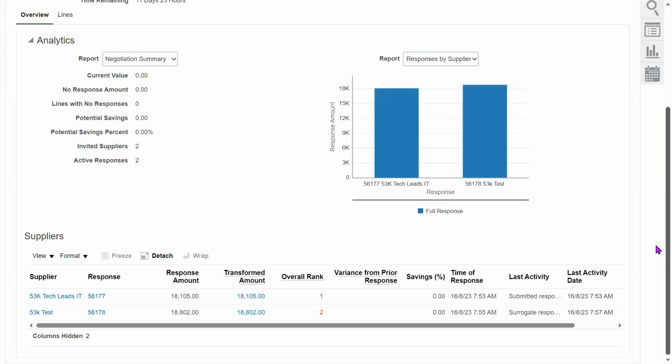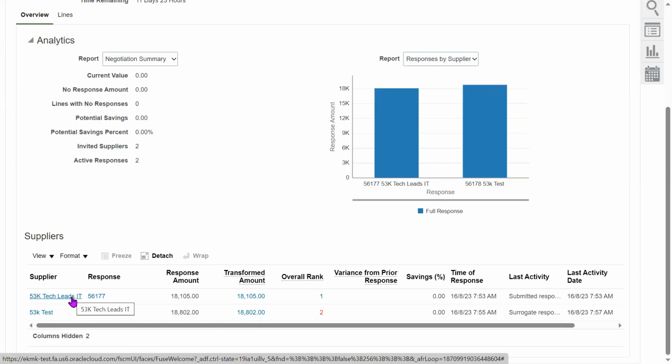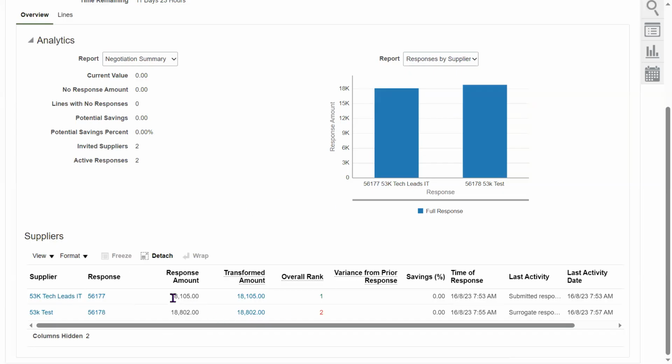And the next step is to award this supplier. We want to award this supplier because the supplier's score is good, and he also provided the list price you see here, 18105 and 18802. The price is also less here, the total amount, right?